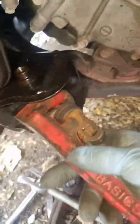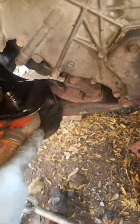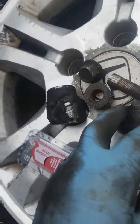But that's what you gotta go through. Pain in the ass. It's finally out. There it is, little bastard. These are all the pieces.